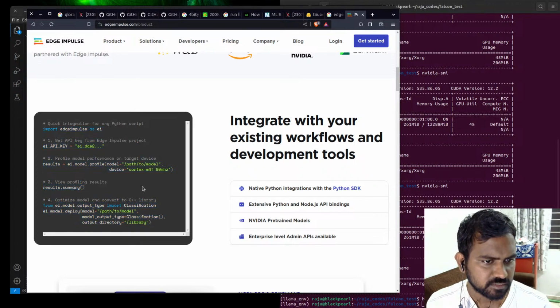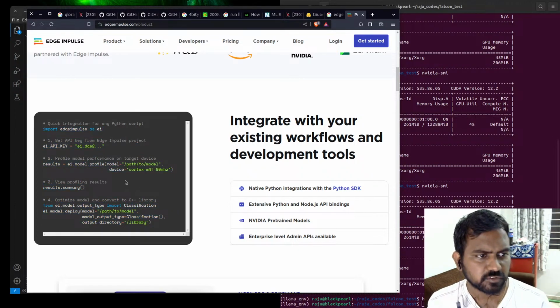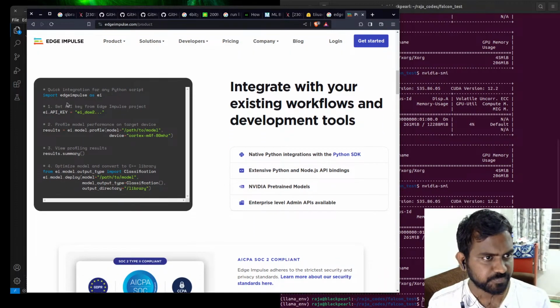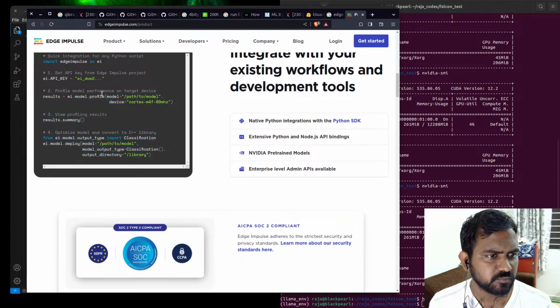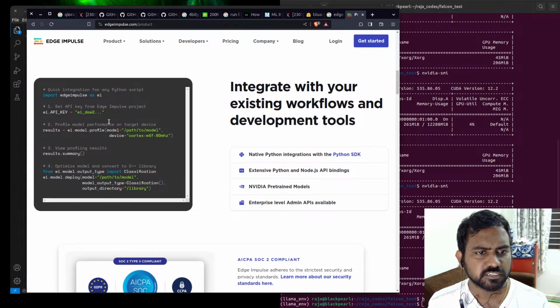They have a library and they expect an API key, and you give the model and tell which device to run on, and it just creates this and deploys. They just made a skeleton of it.